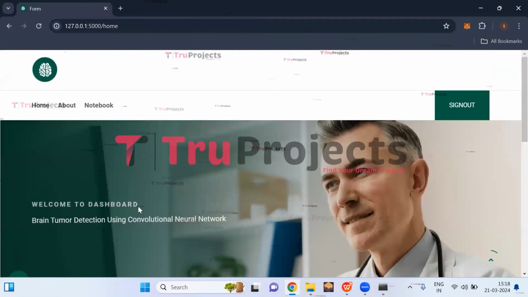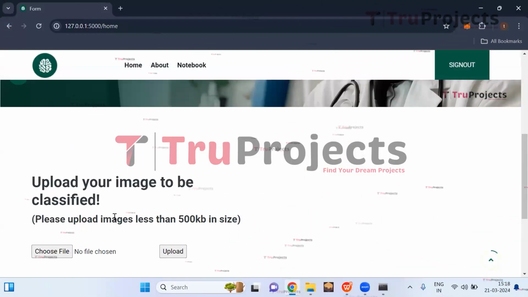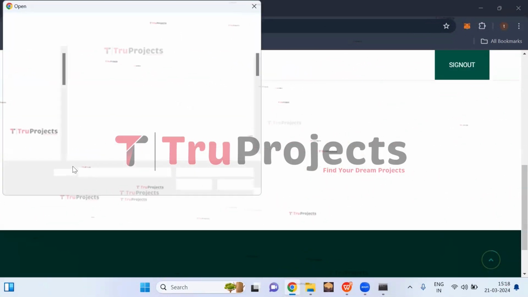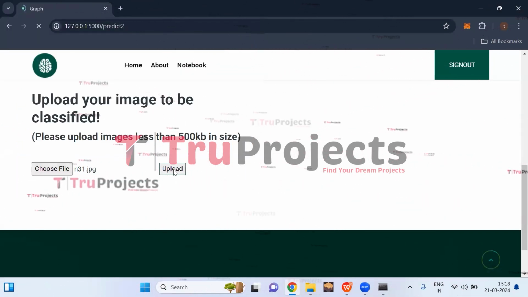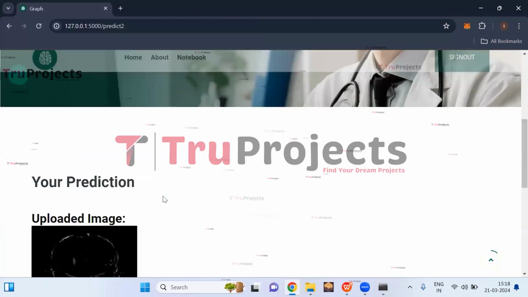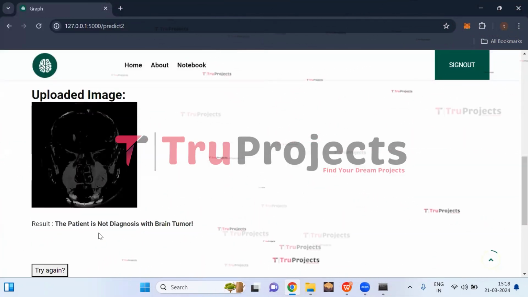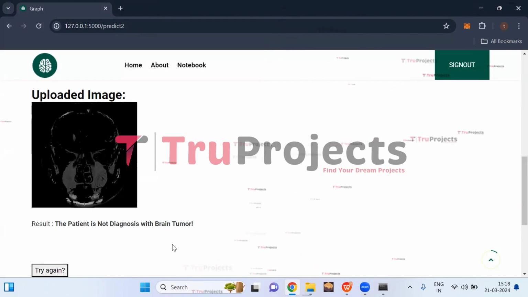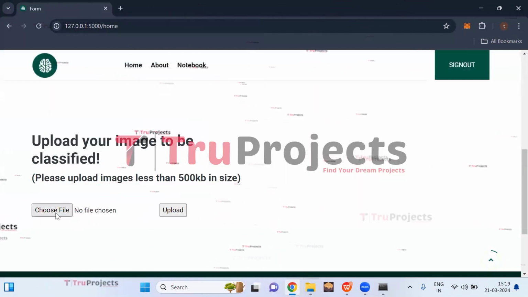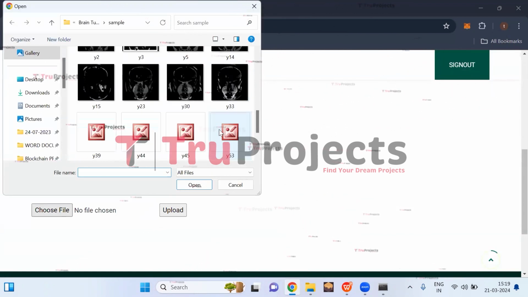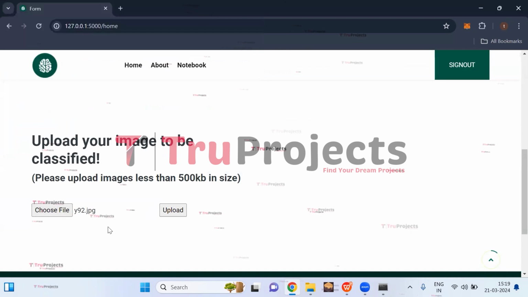Let us upload some more images and check whether the person is diagnosed with brain tumor or not. This is the uploaded image and it is predicted as the patient is not diagnosed with brain tumor. Click on Choose File. I'm selecting this image.